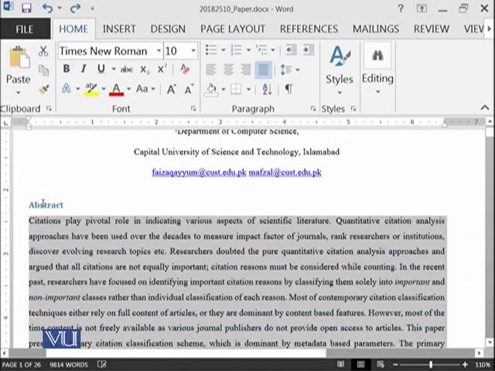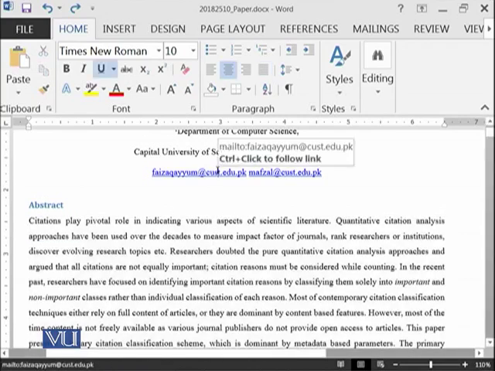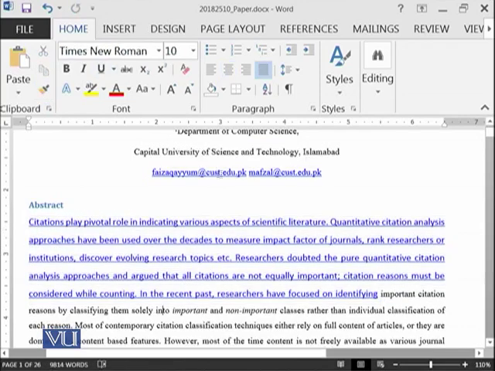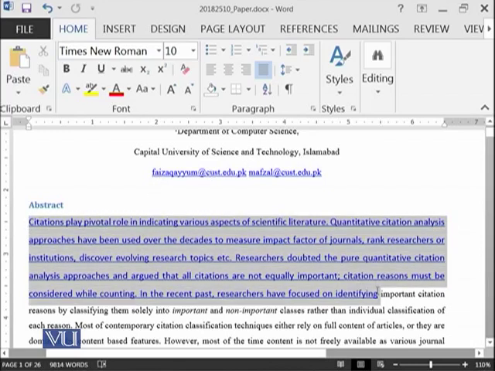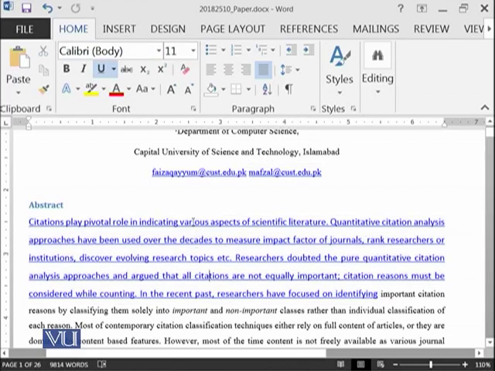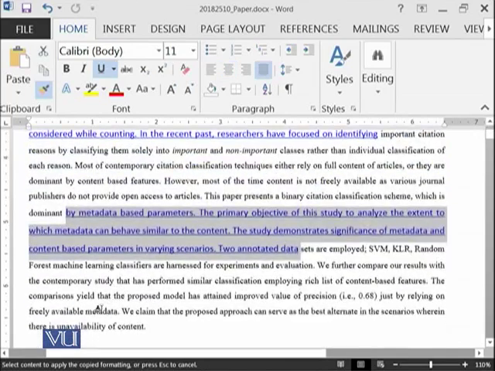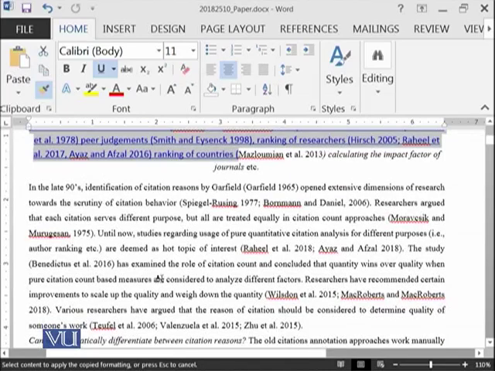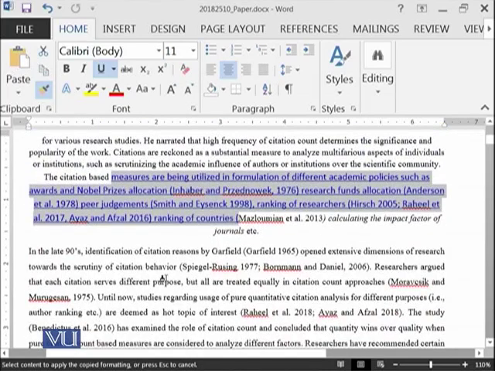Let's do Control Z, and let's try it again. I have put the cursor over here and used format painter, and you can see that all of the formatting available over here has been applied over here. If you want to do it multiple times, click on the format painter twice, and then you can say, this I want to change, this I want to change, this I want to change. You can apply that format at wherever places you want if you click the format painter twice.